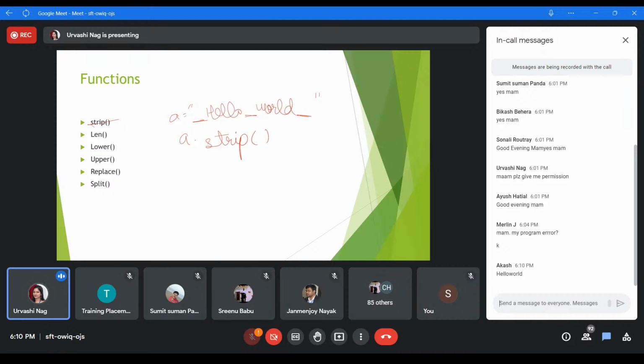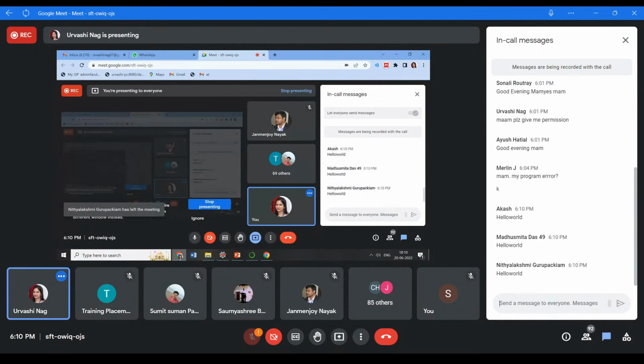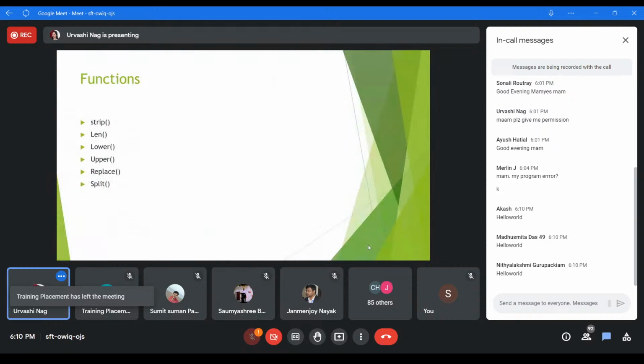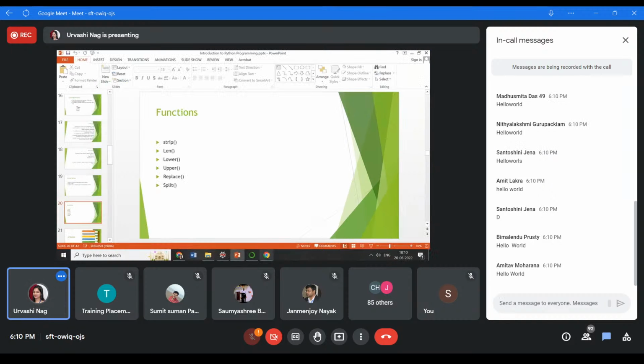But strip only removes the space from the starting and the last. It will not remove space from between. Type it and see it.